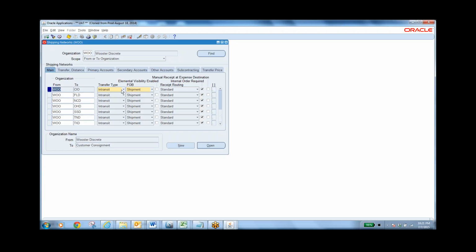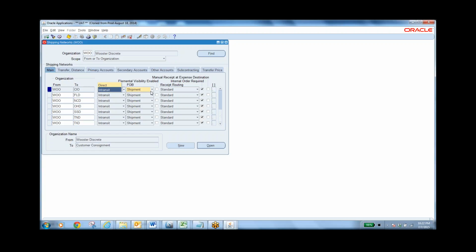There is in transit and direct. What is direct and in transit? Direct means somebody has raised the PO and you can directly receive into the subinventory. In transit means we are going to track by making a receipt, which is nothing but proof of the receiving process. So that is very important.